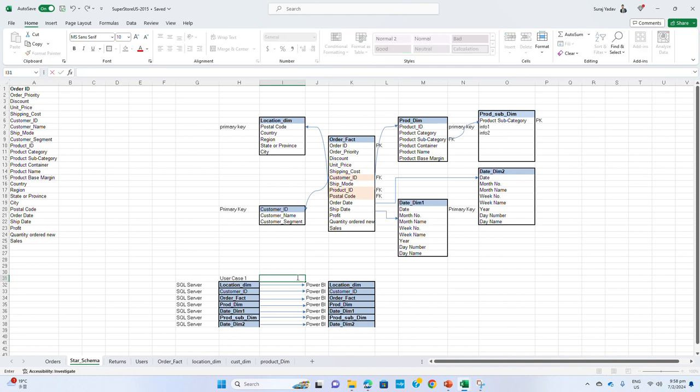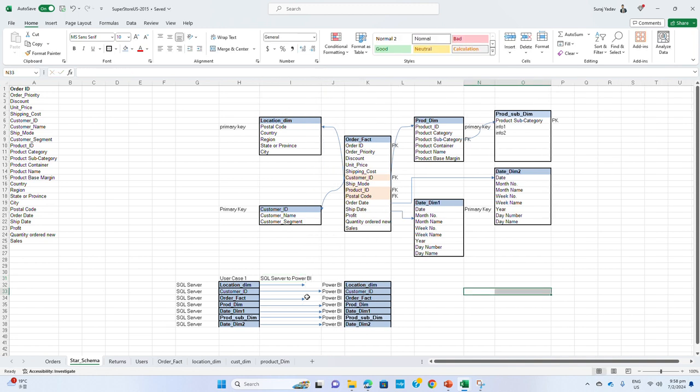SQL server to Power BI connection it is. And then what we will do?